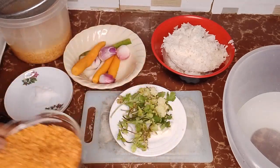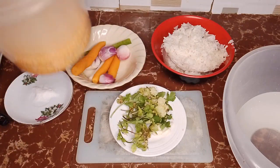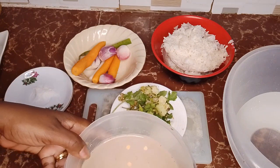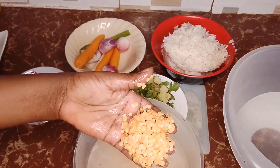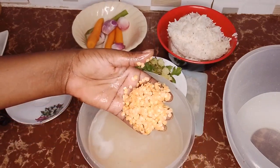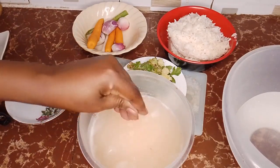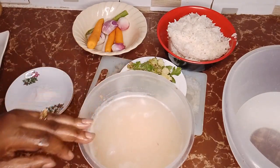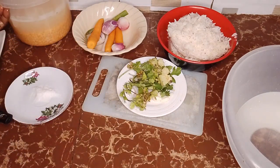Now mine was soaking for some time and they are right here. This is how my lentils are. They've been soaking for some time, and this is how they look after soaking for about 2 hours. Now, because I wanted to show you the video, I did not soak the other ones on camera. I soaked them before and then I'm just showing you now.